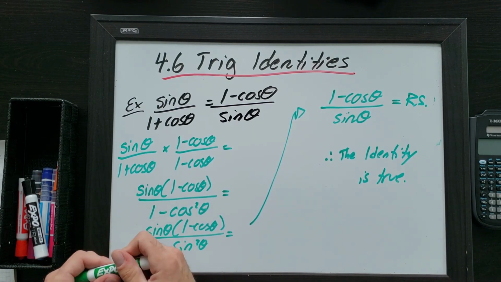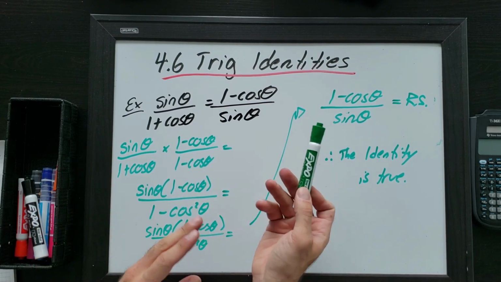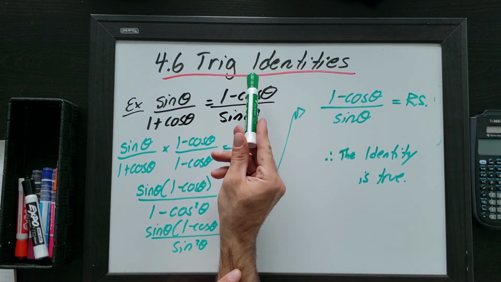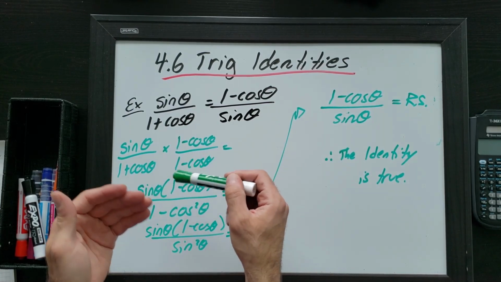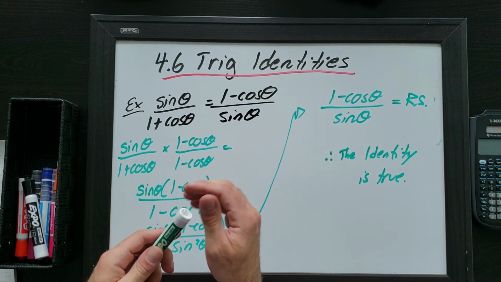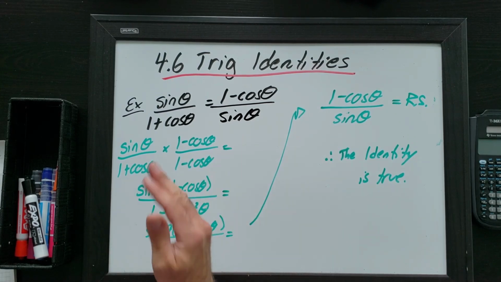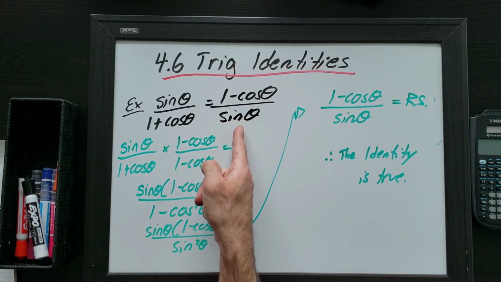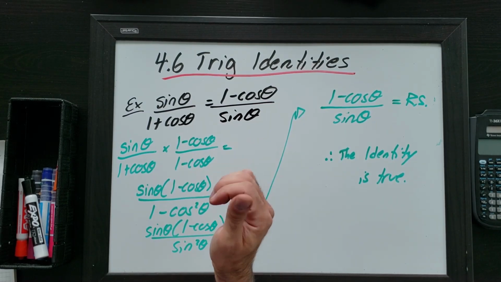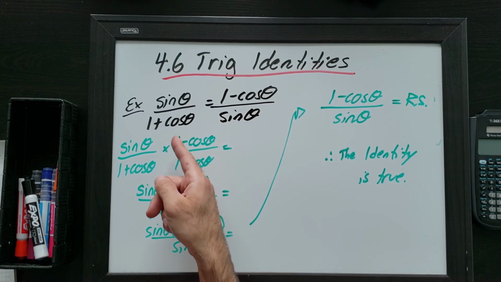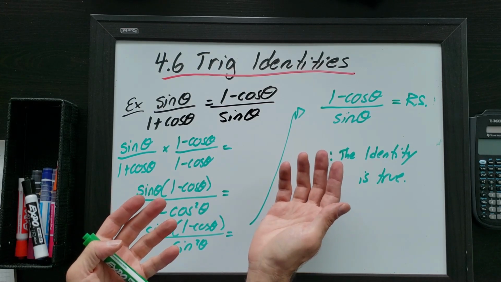Okay, so for those guys who are really confused right now, what is going on? This is not a process that is the same for everyone. This is not math that you can look at this example and apply it to another example. These are just general tips to get through this to reach your destination. Your destination is the right side of the equation. So when in doubt, you have to do something. If this doesn't look like this, do something to it. Whatever it is, anything mathematically correct will work. Now, with experience, you will slowly learn what to do that will get you to your answer in the fewest number of steps with the smallest amount of error.